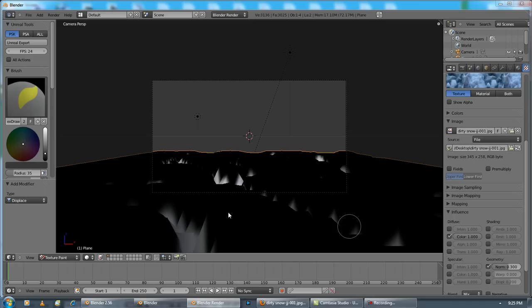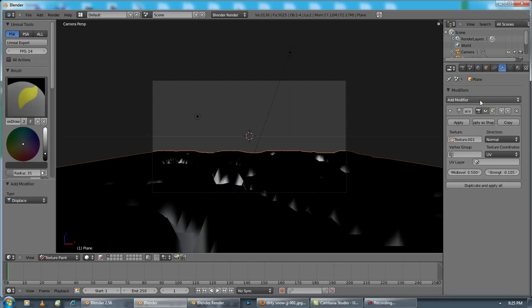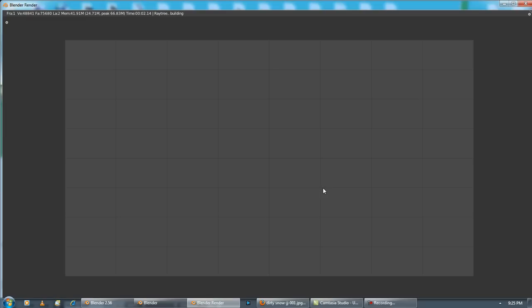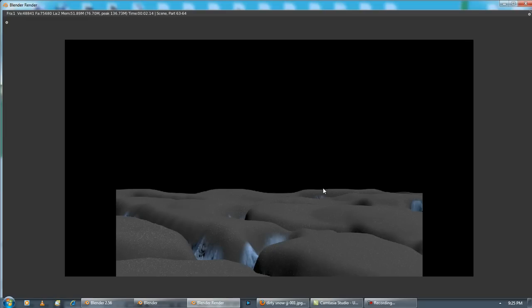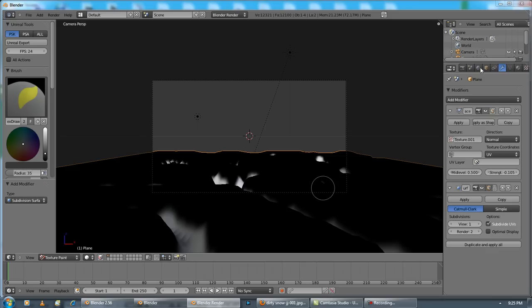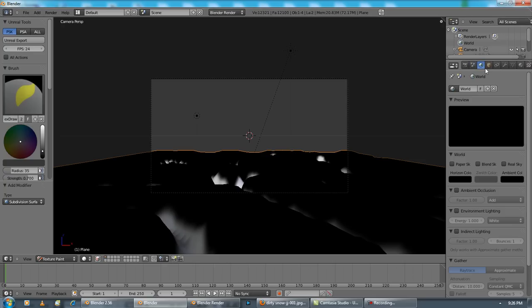Now this is very low poly, so I'm going to add another modifier. Make a subdivision surface. Render it again. There. There you have it. Now if you look, it doesn't really look exactly like snow. It's more of a sort of 3D image with a background that's black. Now what you can do if you want to make it look more like a sky in the background, you can do it 2 ways. You can either go to the world, and you can change the horizon color, blend the sky, make it a real sky, and add a texture to the sky with clouds.